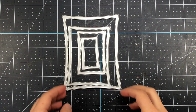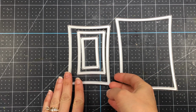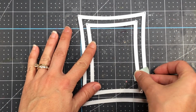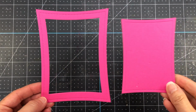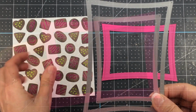Next, I'm going to use the Pretty Pink Posh Wonky Stitched Rectangle dies. I'm going to take the largest die and the second largest die, and I'm going to layer those together with a piece of mint tape, and then I'm going to die cut a piece of solid pink cardstock. And when that comes out of the die cut machine, I get 2 pieces. I get the frame and the inside piece, which I'm only going to use the frame for my card.